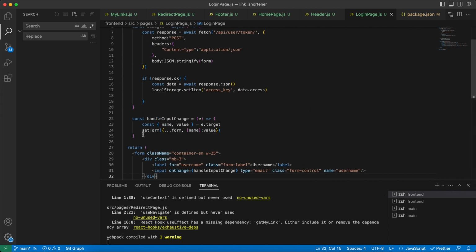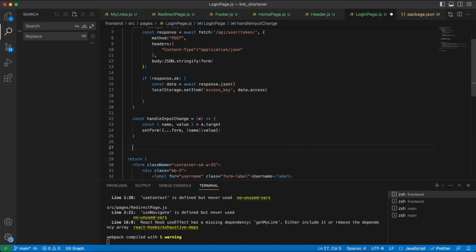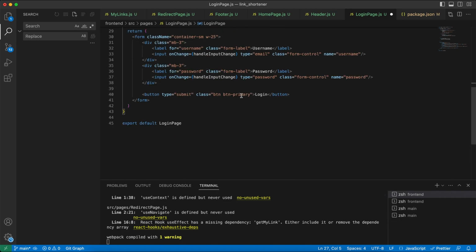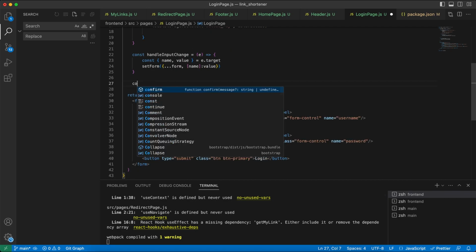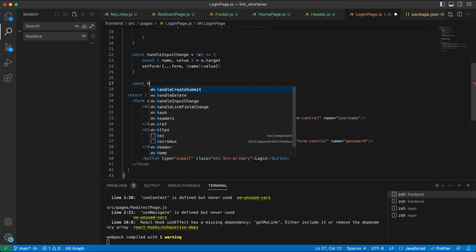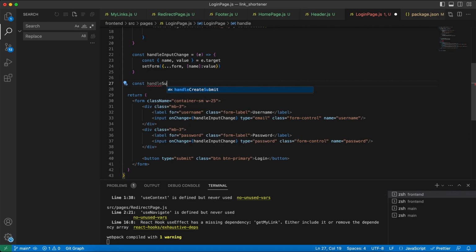Now the final part is submitting the form when we hit the login button here. Const, create the function we need, handleSubmit.